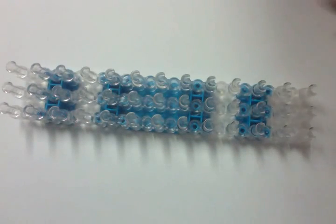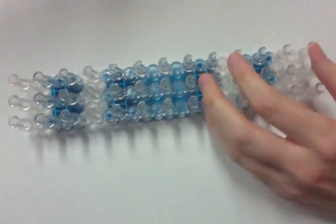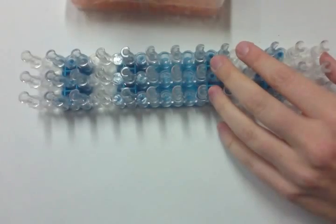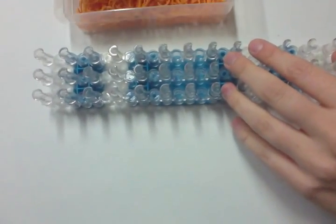Alright. So, let's start here. We're going to start with the legs. So you're going to grab your body color. Okay. I'm going to be using the mango this time. So you're going to take 3 at a time.